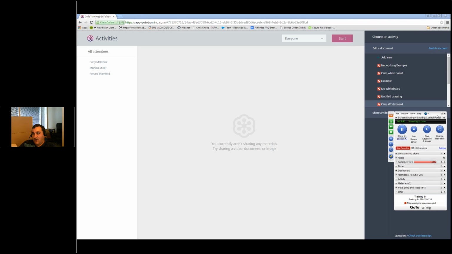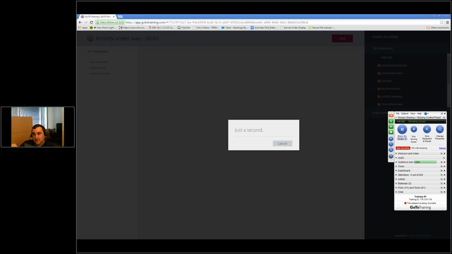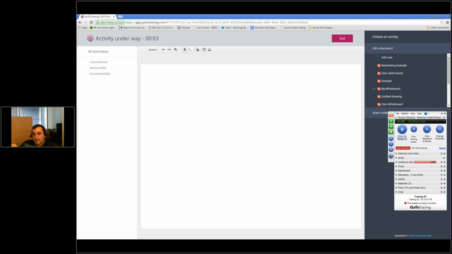This will allow me now to push out. One of the examples I like to use is a whiteboard. So what I've done is in my Google Docs, I've created a plain white Google Drawing doc that I can now launch out for the audience. This would be an example of a whiteboard function.